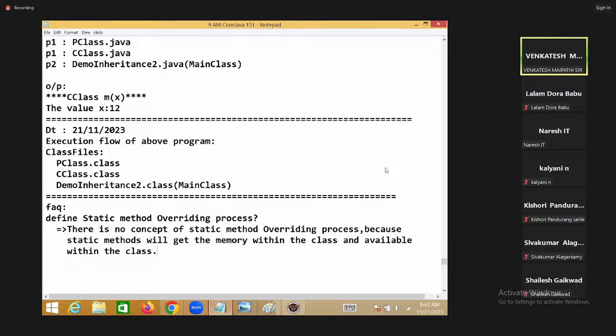So they are within the classes only. They will not come to objects. So overriding will not happen. That's the meaning actually. Look here.